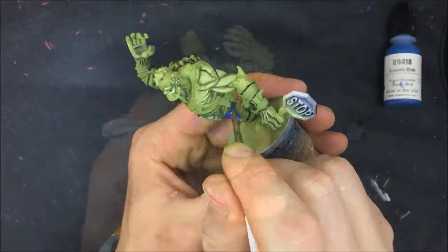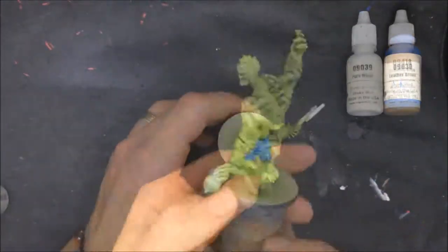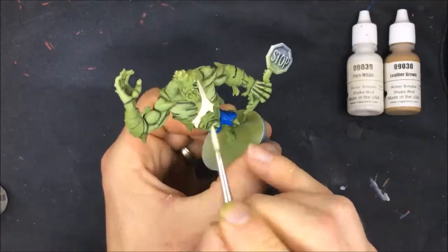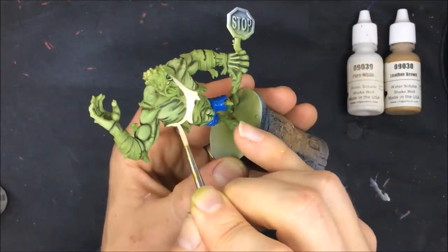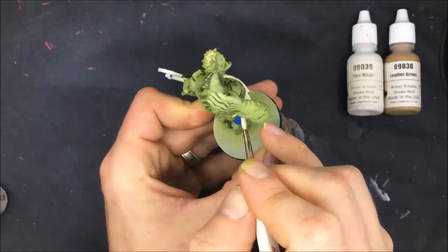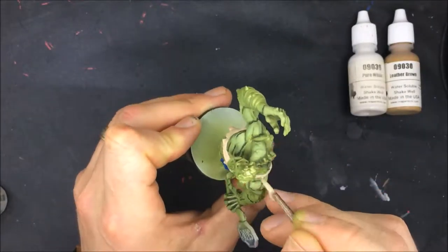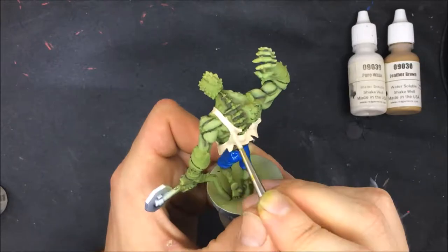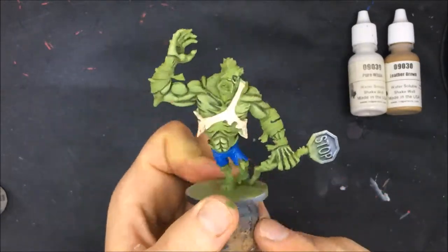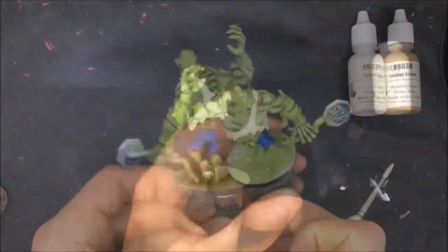So what I ended up doing was, as I mixed in some more of the brown to darken the color, I balanced that by adding more and more of the green that I used in the base coat, and I actually found that worked. The green kept it on the green side, the brown darkened it, and balancing those two together as I mixed them in gave me the shading color that I was happy with.